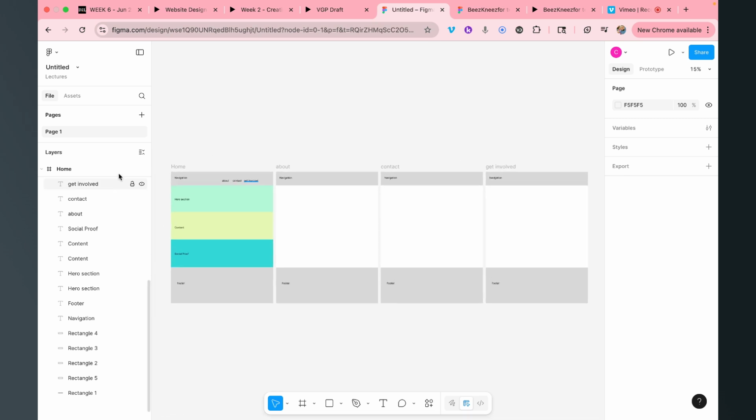So, and then just for giggles, now I don't think you need to have the about titled on the about page or the contact titled on the contact or get involved or home. I only put those on there when I was showing you how to prototype so that you would see what page I was on, not that you really need to label those. And I've seen a lot of people with like, this is the home page, and you don't have to announce it like that.